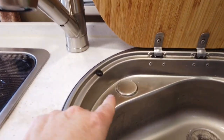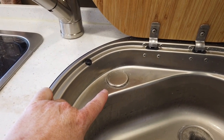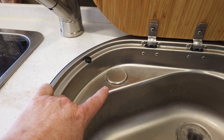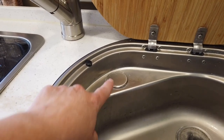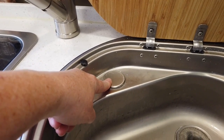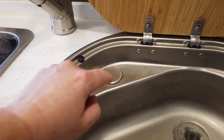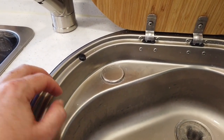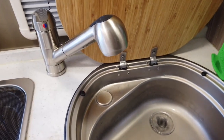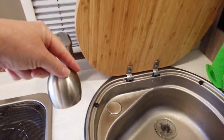As you can see, we removed the faucet that was in here that came with the Dometic sink. I still have it. It can be easily reinstalled. This is actually plastic. You can buy that on Amazon too. It's the sink hole plugger in brushed nickel. I will put a link to that as well. So here's the faucet going over the sink. And then you move it out of the way to close the lid.